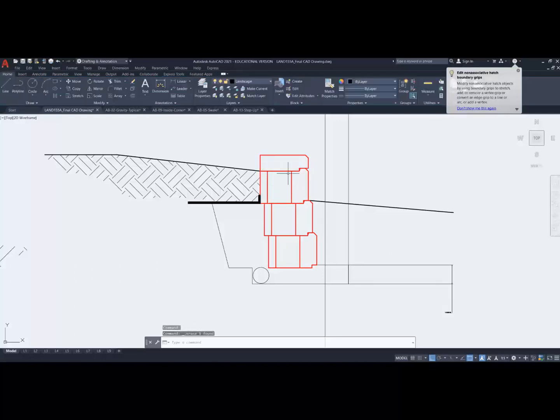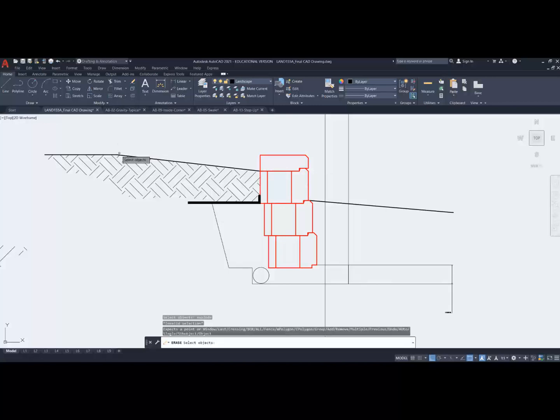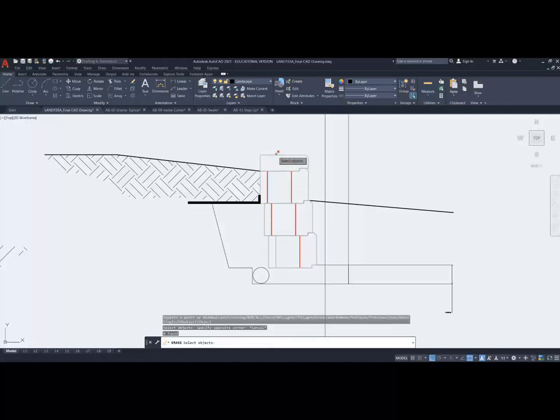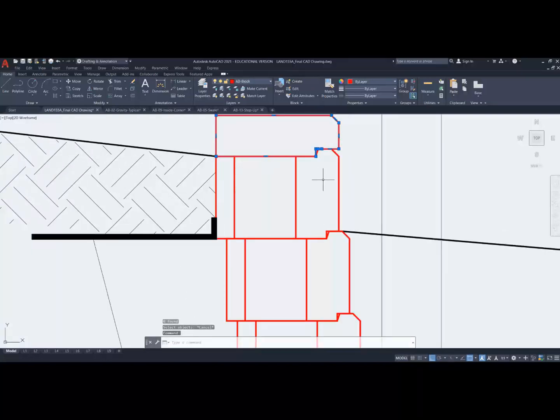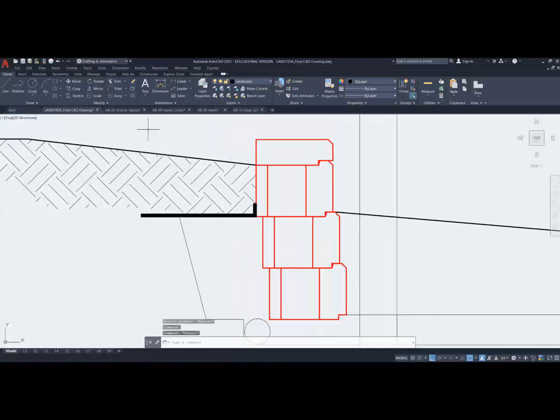Here we go. Now, if I'm looking at the ends of these, I actually don't see a lot of that internal stuff as well. It looks like I'm going to have to explode it again. They've used referenced drawings that are referenced, that are referenced, that are referenced. Oh, I'm afraid that if I explode that, then I'm going to lose my line work, the quality of the line work. Let's see if I can trim all this to itself. No, I'm going to have to explode it. There we go, and get rid of that.